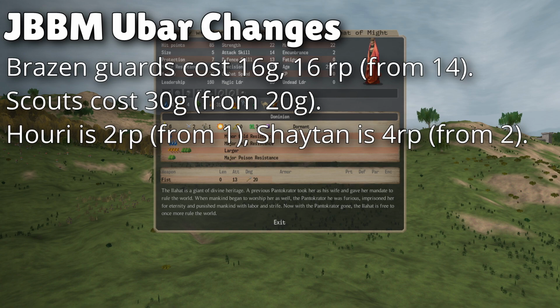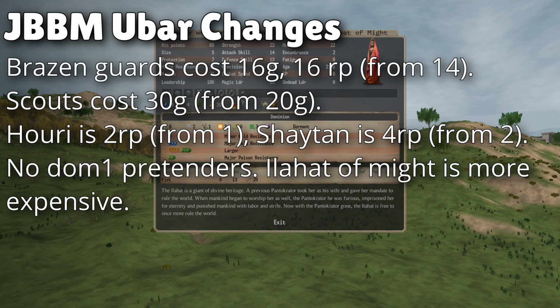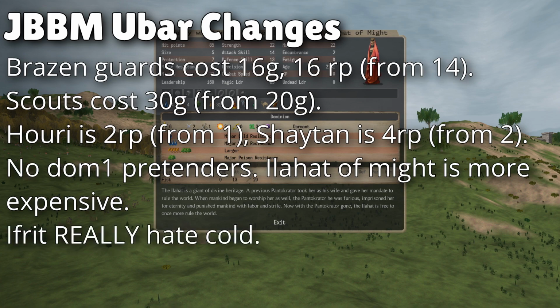Pretender changes are that you can no longer get any Dominion 1 pretenders, and the Illihat of Might is more expensive, which is the pretender that I've chosen here. And the final change is that Ifrit are more cold vulnerable. So Ifrit warriors went from 5 cold vulnerability to 10, and Ifrit sultans went from 5 cold vulnerability to 15.